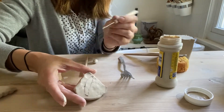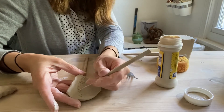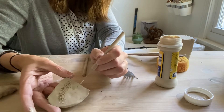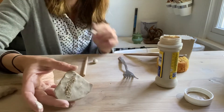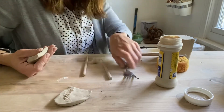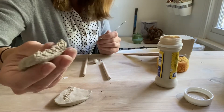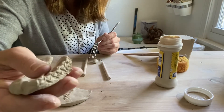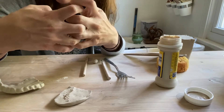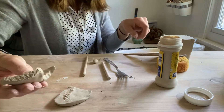Before I put the slip on I'm gonna do my scoring. Where I have that marked area I'm gonna make some X's. You'll notice I'm putting a lot of them on — you don't want to do this with just teeny tiny little X's. Your point is to rip up the surface of the clay on both pieces. I'm gonna do the same on the other side, this time using a fork, which is also a really nice tool. You want to rip up that surface so it's really able to press in and connect. Think like a zipper — remember they've got all these teeth that go together? If zippers only had two teeth they really wouldn't be as strong.